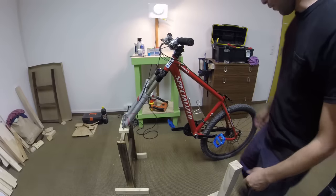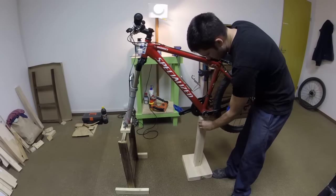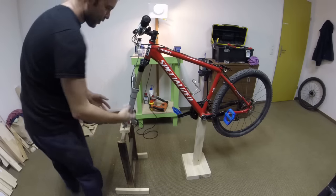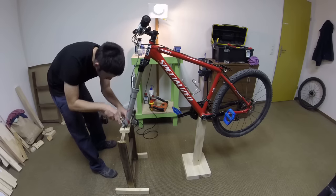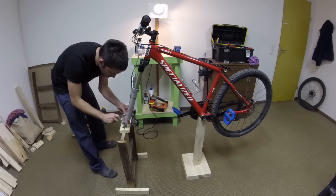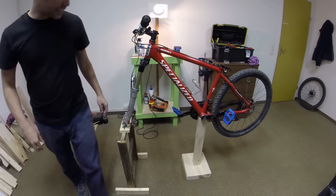Then just lift it up and put this right under the bottom bracket. Actually, I guess you should snug this up after you set the bottom bracket. The bottom bracket mount. There. And that's it.